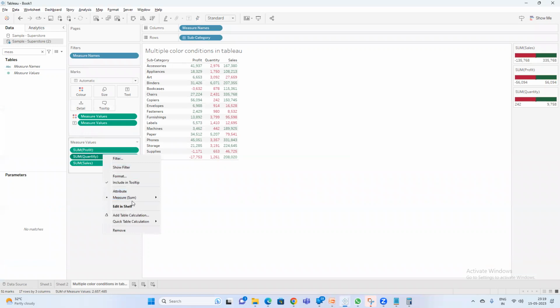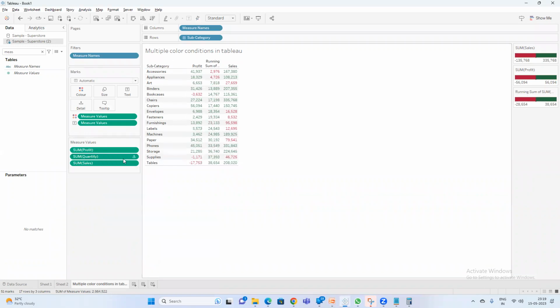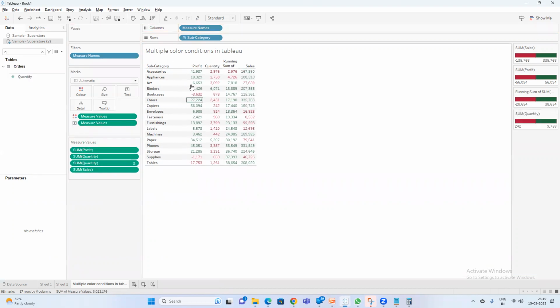Let me just show you one. When we have done quick table calculation, I have done this running total for this quantity, and I will also put quantity again. So this is normal quantity and this is a running total. Running total means it will keep on adding till the end. 2976 plus 1750 gives you this running total.